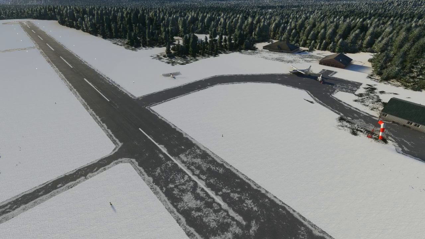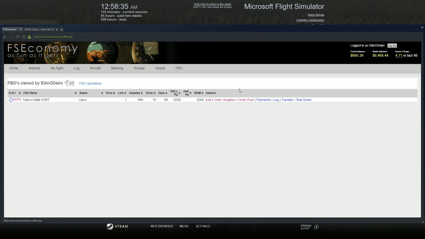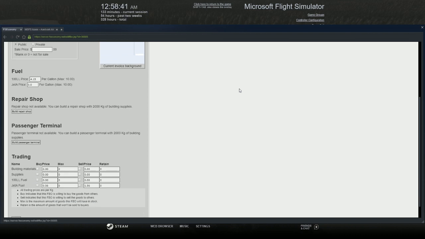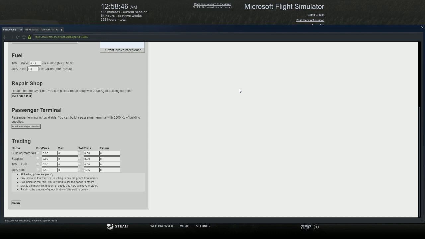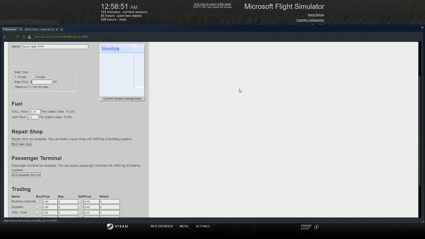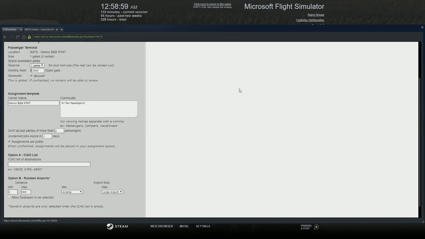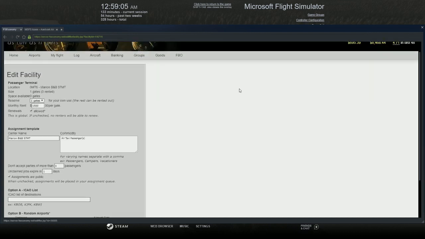We're pretty much done. Let's see if I can build the passenger terminal while we're here. FBO. Edit. Invoice. Ooh. Oh. Need 2,000 kilograms of building material. I have 2,000 kilograms of building material. Right? Can I? Success! Yes! Okay, I can actually generate jobs here now.